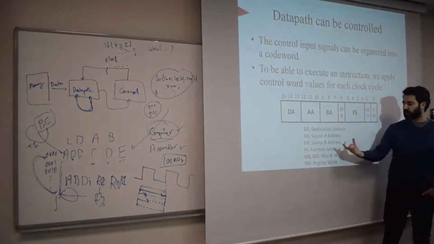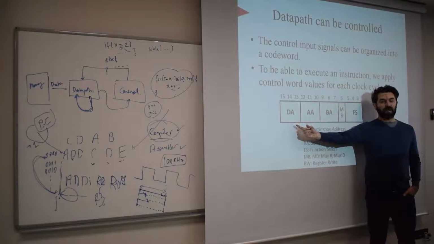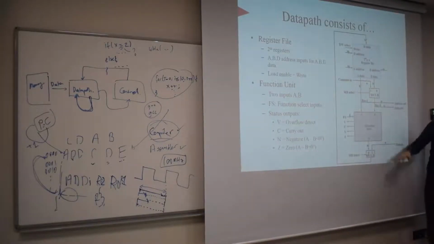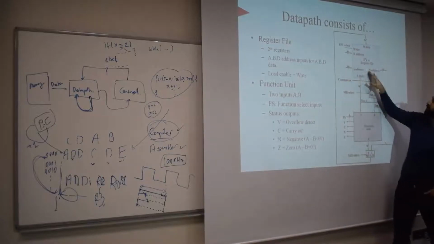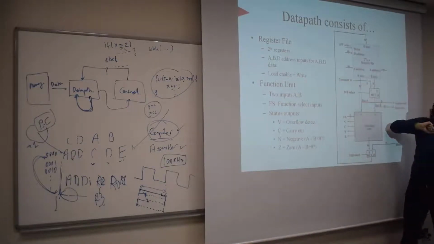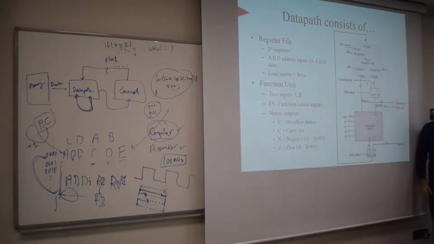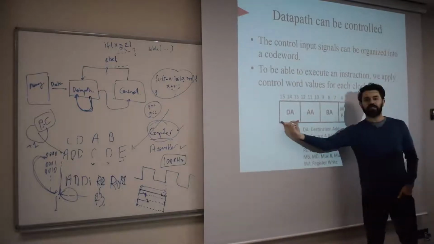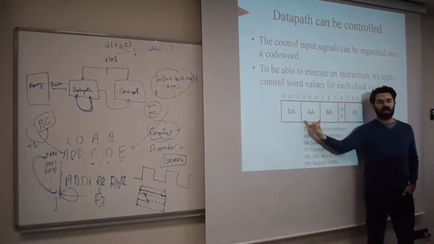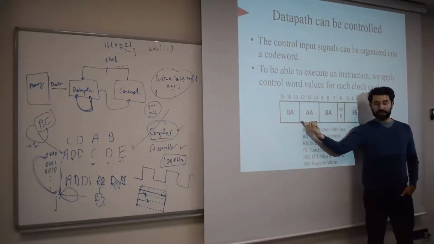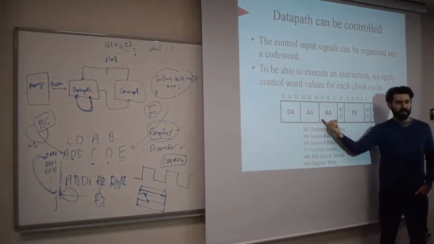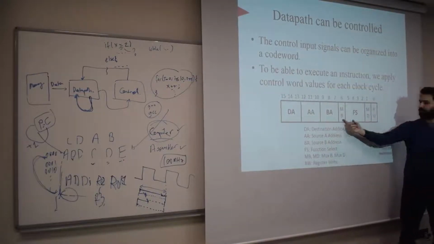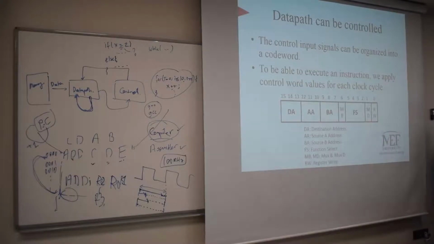The names of these fields are DA for destination address, 3 bits in this case. If you look back at our previous data path example, we used n bits to address these registers in the register file, but now I set n equals 3 in my example to show you what the control word looks like. You can see that DA is 3 bits, AA, which is the source address A, one of the operands, is 3 bits as well, and BA is another address, okay? MB and MD are muxes that enable us to select which input to use.